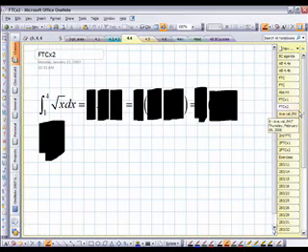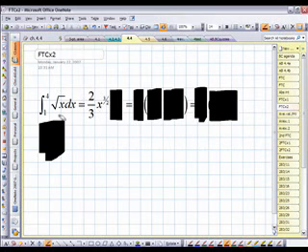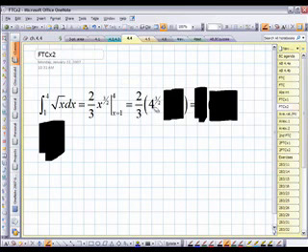Okay, integral of rad x from 1 to 4. It's important to realize that rad x is x to the 1/2. So you add 1 to the exponent, so you get x to the 3/2, and then divide by the exponent. And dividing by 3/2 is like multiplying by 2/3. So remember, anti-differentiation is easier with rational exponents. We're going from 1 to 4. Factor out the 2/3. Now plug in 4 minus plug in 1.